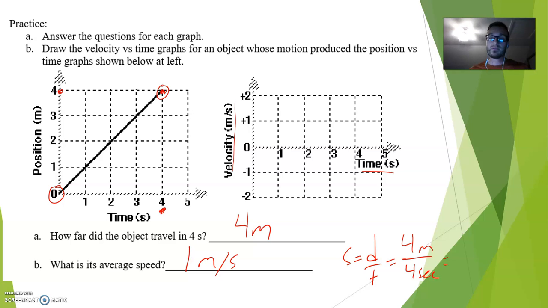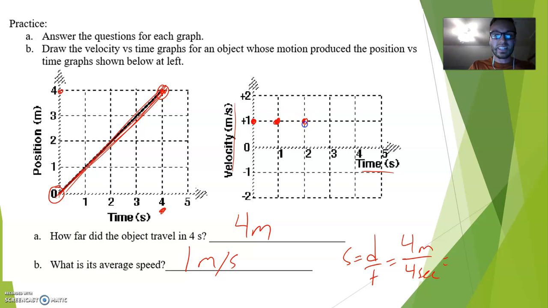Now, if you look at the graph of position versus time, you notice it has a positive slope, and we know that slope has a value of 1. So what would our velocity be then for this entire graph? Well, notice that this is a straight line, which means we have a constant speed, which means it doesn't change at all. And since the slope is positive 1, the velocity at the beginning is 1. The velocity 1 second later is still 1.